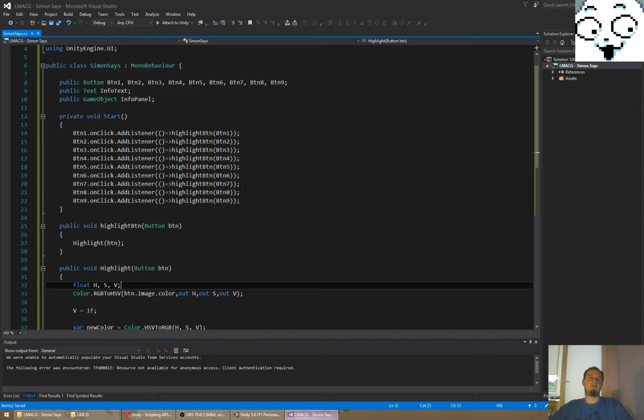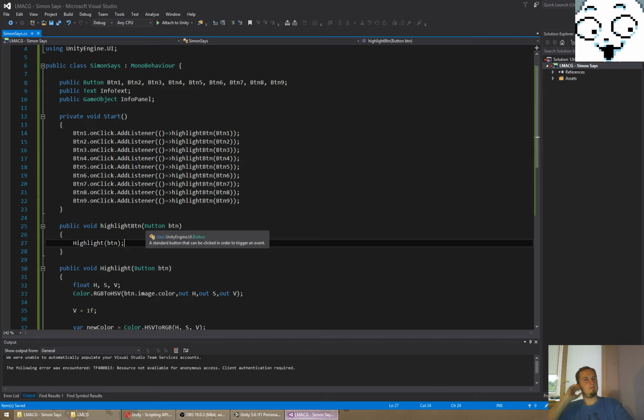So that means that when I wire up this so that every button, hmm. It would be better if every button had its own class.